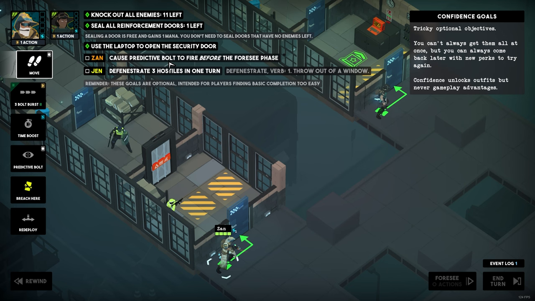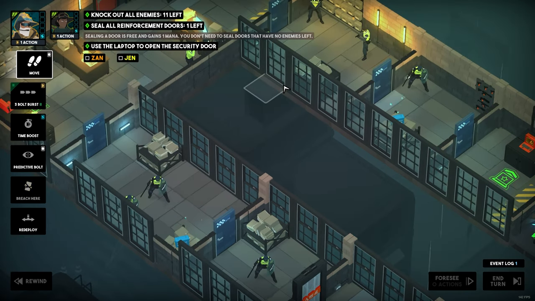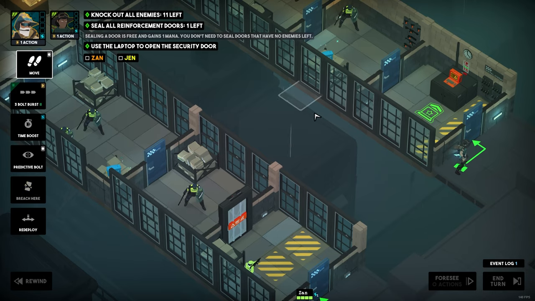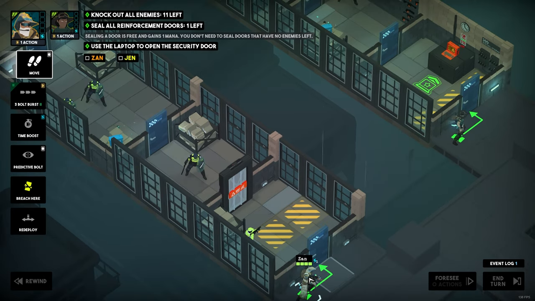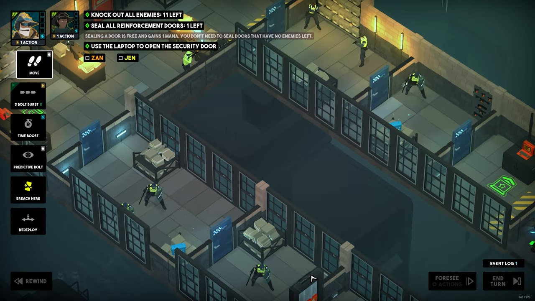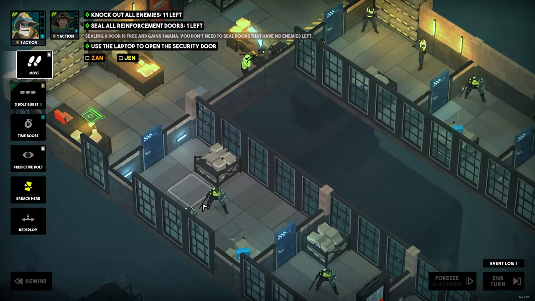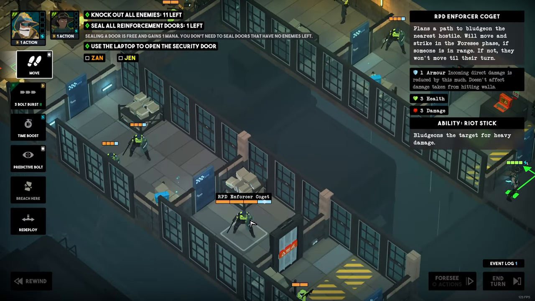Cause predictive bolt to fire before the 4C phase. Jen, defenestrate three hostiles in one turn. So we've got to try and push three of these guys out in one turn. Interesting. How are we going to get three of these buggers out in one turn? Is there any windows up here? There is a window there. You'd think it's got to be these guys, right? It's got to be these guys that are the ones you get hit hard.